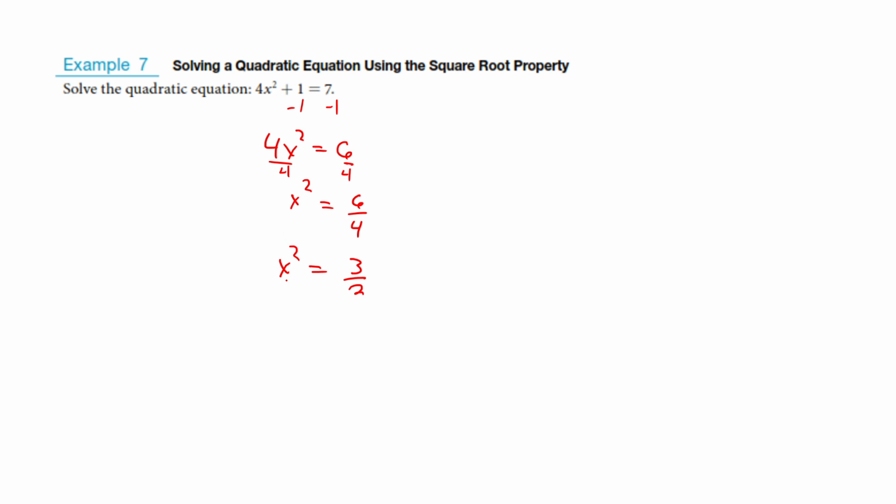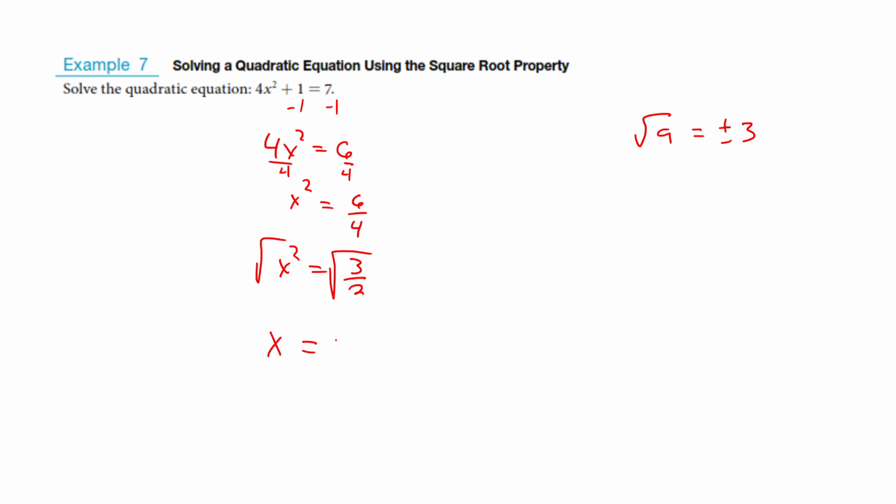Now if I have a square, I can solve that. I can just square root both sides. Those are opposites, so that makes x. And now remember, I don't know if I've mentioned it yet in this series of videos, but sometimes they want us to think of what's called the principal root, and they don't want the plus or minus when you take a square root. So the square root of 9 is technically plus or minus 3. There's some reasons why sometimes they'll ignore the minus and sometimes they won't. Well, I'll talk more about that later when we get to functions. But here they want the plus or minus.